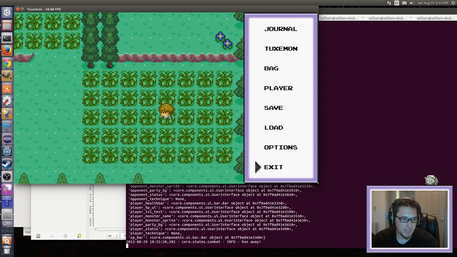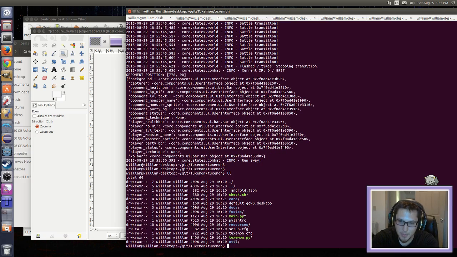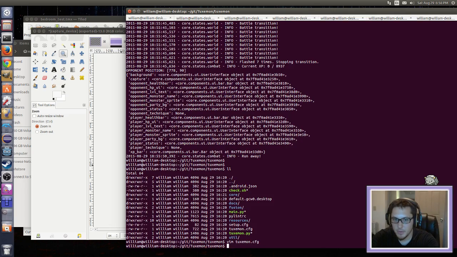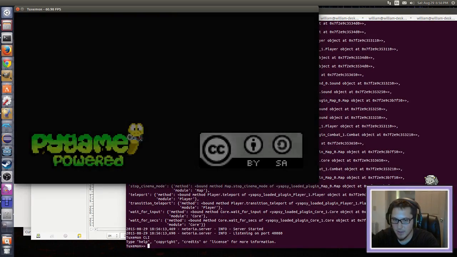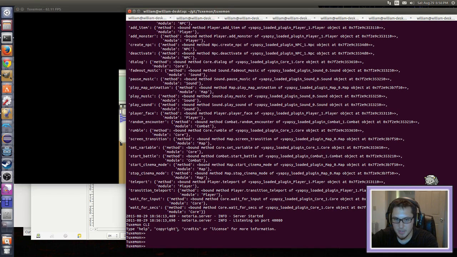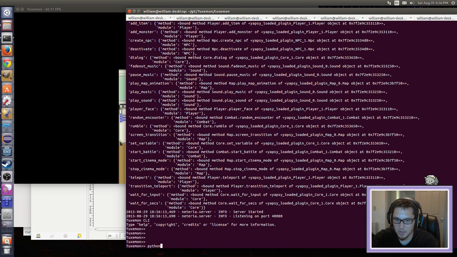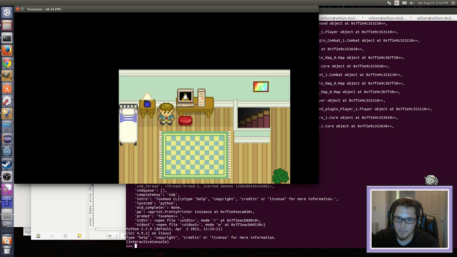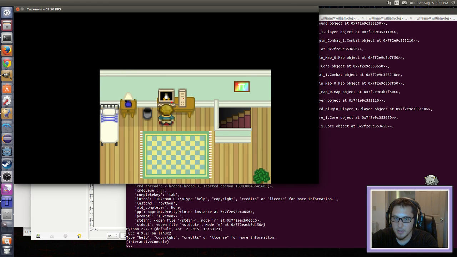All right, yeah. So let me show you this little, it's sort of like a debugging environment. I have it disabled right now, but there's an option called CLI enable here. So let me just change that to 1. And now I have a little shell here, right? And this actually lets me type Python, and now I'm in a Python shell in the game, right? So I can modify anything while the game is running, right?